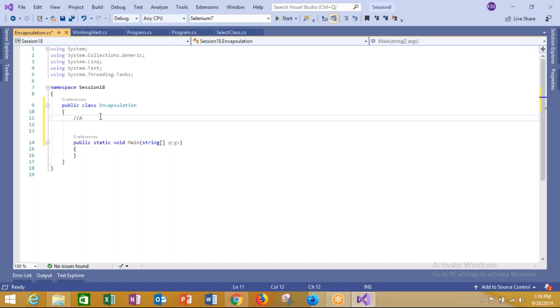It is something like abstraction and encapsulation is hiding the implementation from the user, where the user can just use the functionality.